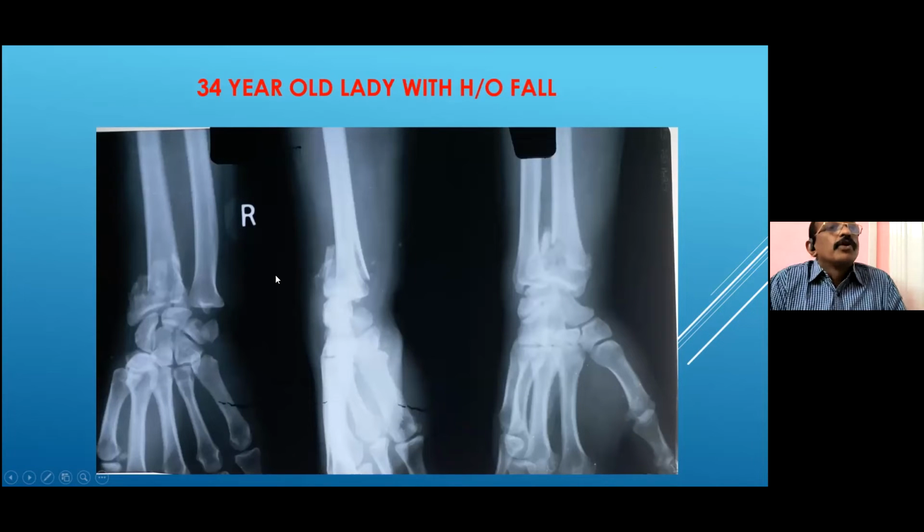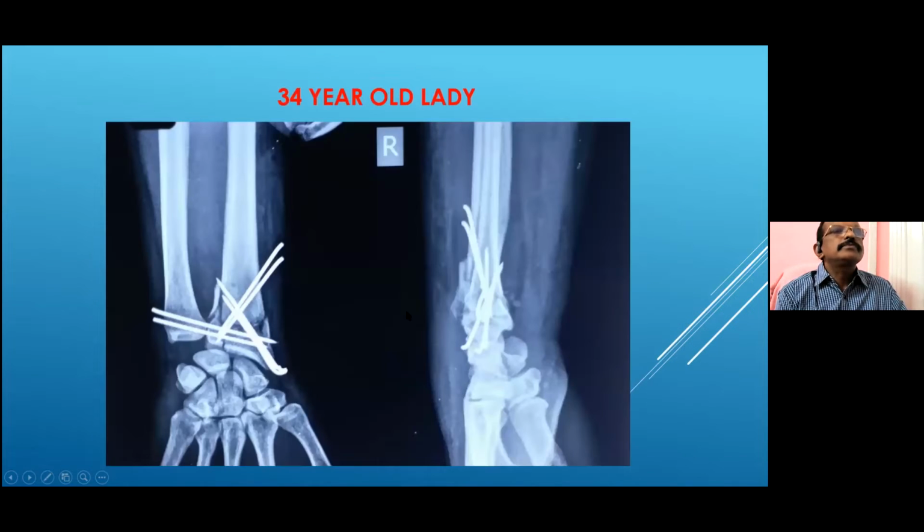This is a 34-year-old lady with a history of fall. You can see this intra-articular fragment and severely comminuted also. The same person. After 1 month, the X-ray, you can see the severe comminution, but the positions are maintained by the two triangles. There is no metaphyseal collapse. That's the main advantage of this fixation.